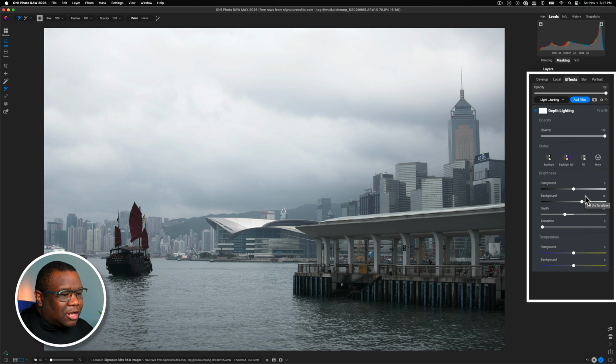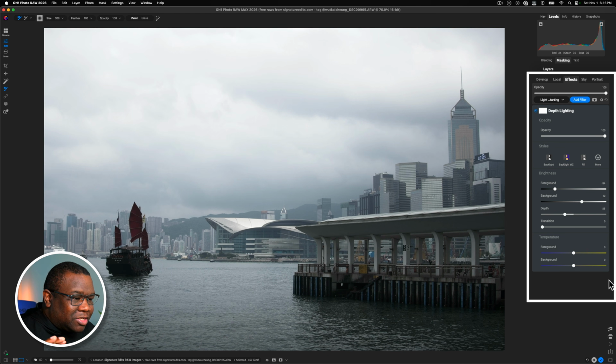Now, the next thing that I would do, if I really wanted to, I could pull the foreground in the opposite direction because things that are typically closer to the camera are darker and a little bit more saturated. So I can just pull down and you can see that that just really brings some depth into the image. I actually like that. And you do have to pull a little aggressively on these sliders. So if you feel like, I'm pulling this almost to the end and it's just now starting to get where I want it to be, well, that's kind of the reality of it.